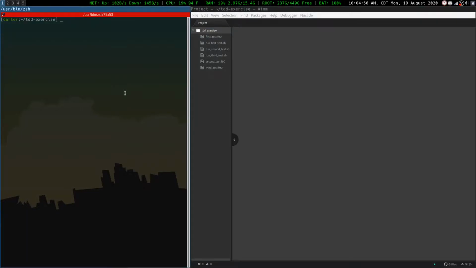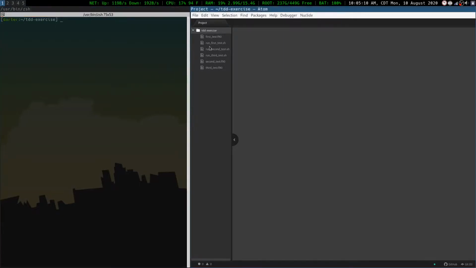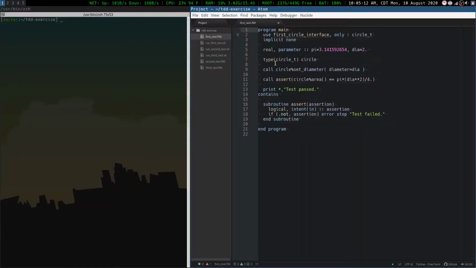Alright, so the basic idea here is just using some test-driven development techniques to explore a little bit of object-oriented programming. Our first test is a main program where we want a circle type, and we're going to make sure we can set its diameter and get its area correctly.